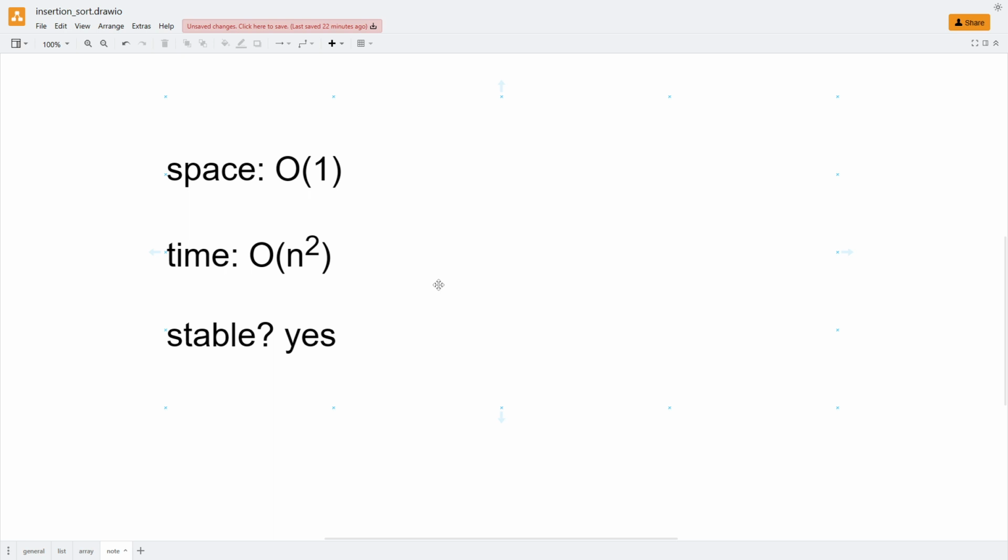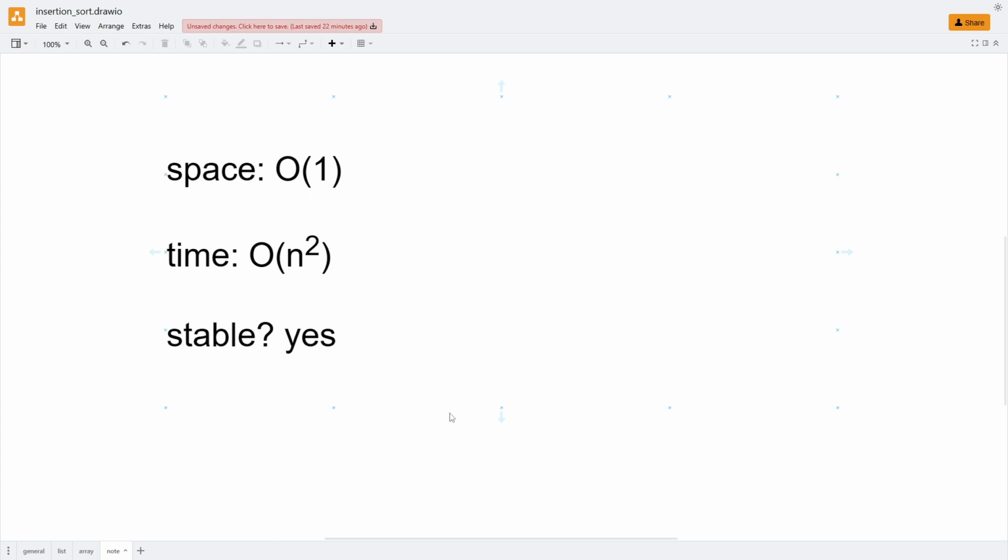And then if you're doing it with a linked list, it's going to depend on whether you're going from the front or the back end of the linked list, but just be careful with how you're coding it. You'll probably want to make yourself a quick example to make sure you're doing it right. And that's all there is to insertion sort.